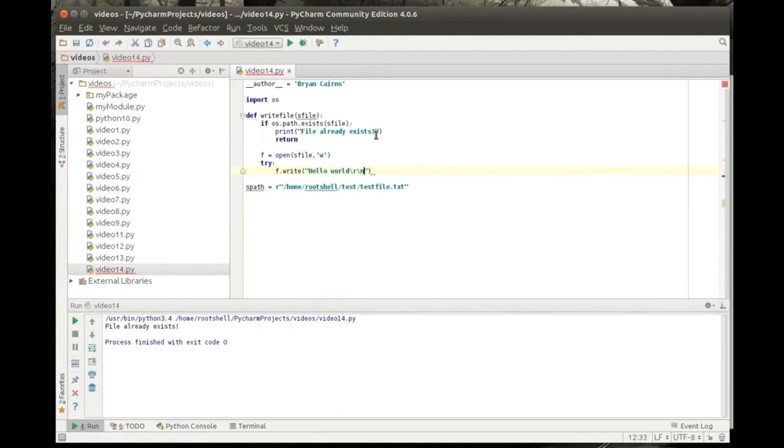And we're just going to say hello world backslash r backslash n, and we're going to say this is a new line. That's something you'll get throughout your programming career. You'll see the backslash r backslash n. The backslash is an escape character. And I think we've talked about that in the previous tutorial, where if you're on a Windows system like C colon backslash, it'll actually error out because it's going to escape the string.